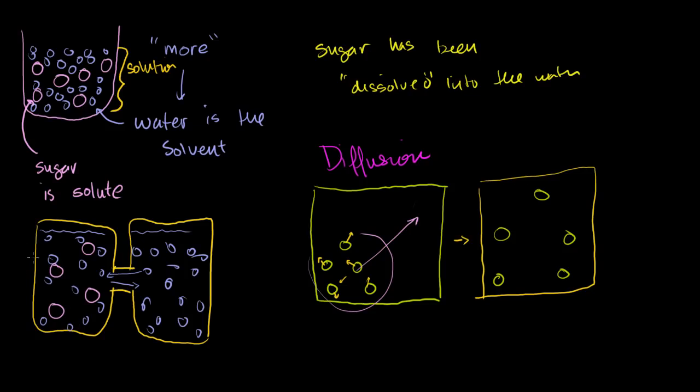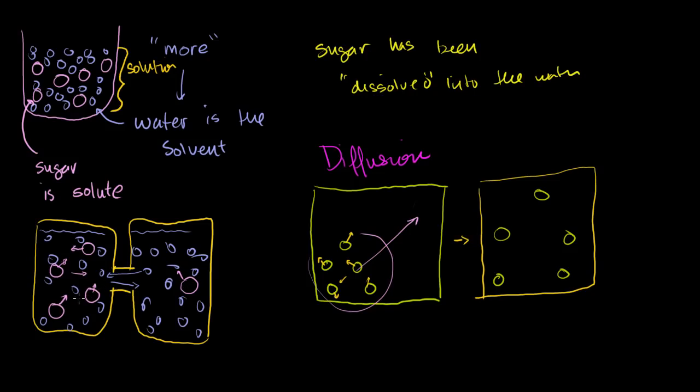All of these things have some type of kinetic energy. They're all bouncing around. Well, over time, the water is going back and forth. This water molecule might go that way, that water molecule might go that way, but they net each other out. But over time, one of these big sugar molecules will be going in just the right direction to go through. Maybe this guy, instead of going in that direction, starts off going in that direction. He goes just through this tunnel connecting the two containers, and he'll end up there, right? And this guy will still be bouncing around. There's some probability he goes back, but there are still more sugar particles here than there.